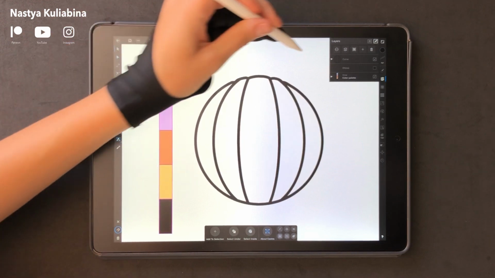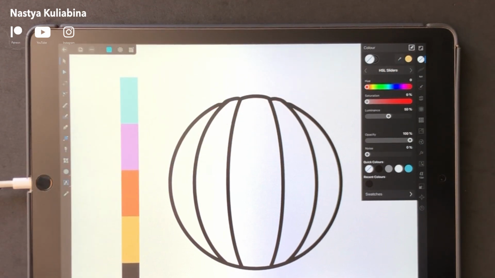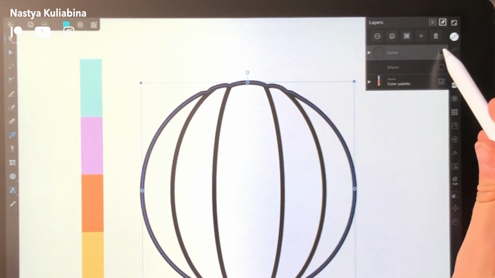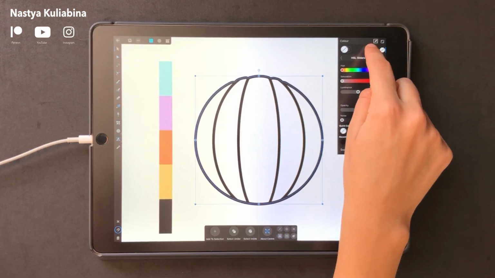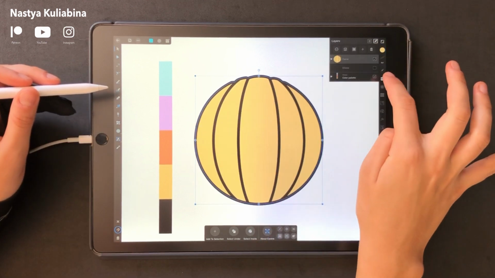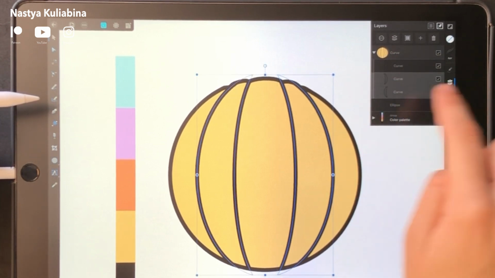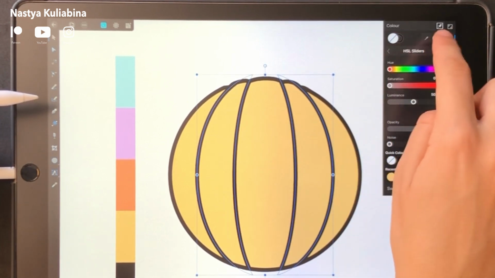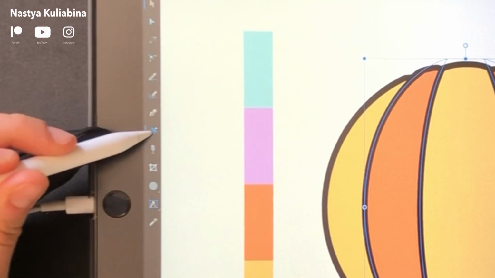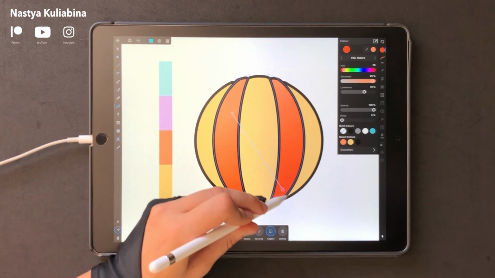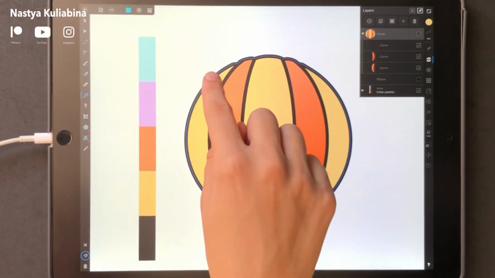It's time to start coloring our air balloon. Open color panel and pick up the yellow color with eyedropper. Choose the first circle in the layer menu and tap on the yellow color near the eyedropper. And now we're gonna color some parts to the orange color. Pick up the orange color with eyedropper again. And to make your icon look more colorful, we're gonna add some gradient shadow. To do that, you just need to pick gradient tool and just slide on the screen as I show.